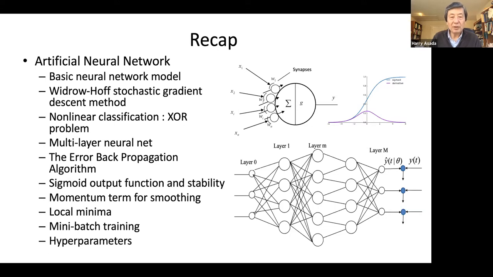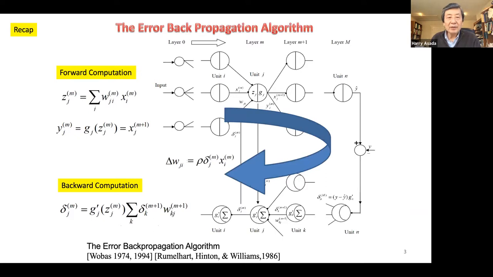So this is actually a big area. One of the highlights of the last class is the error backpropagation algorithm. It has a beautiful structure for the path, moving from input to output. It is based on two simple equations: first, each unit collects the inputs X with a weighted sum, and then creates the output through a nonlinear map, such as the sigmoid function. After arriving at the output, it is compared to the teacher signals, and the error is backpropagated. The error is basically delta, first defined at the final layer, which is compared directly to the correct signals. But after that, we have to propagate this backwards.